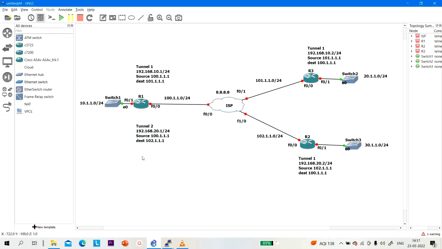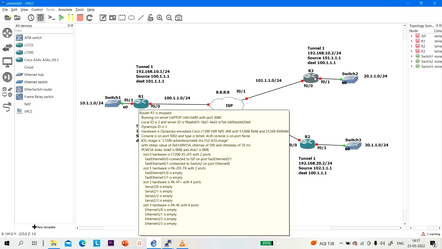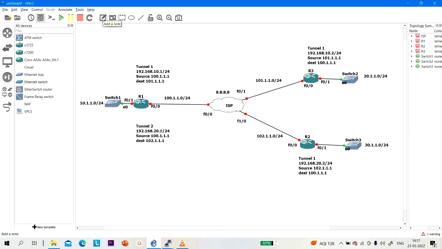We will create a point to point tunnel between the headquarter and the branch office. So this is my hub router and these two are spoke routers. The topology is hub to spoke.